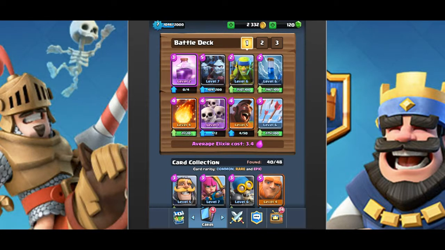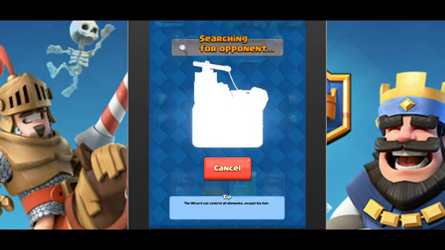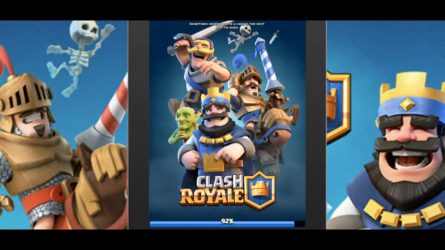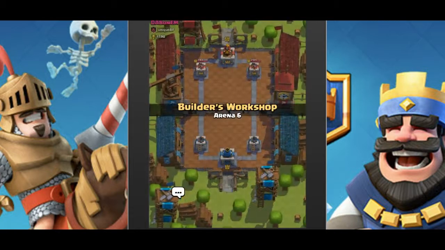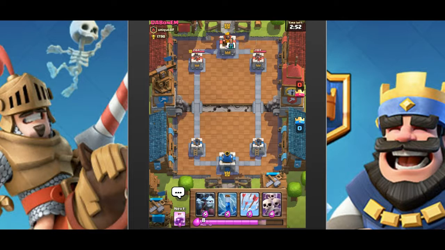Again, no freeze spell here, so you can play Hog Rider without freeze. Freeze Hog is not the only combo. Freeze Hog is actually a very easily counterable combo, and if you do counter it, you're down 8 elixir, and that gives you a big counter push. Again, with the Hog too, you want to make sure that you get him up to at least level 4.